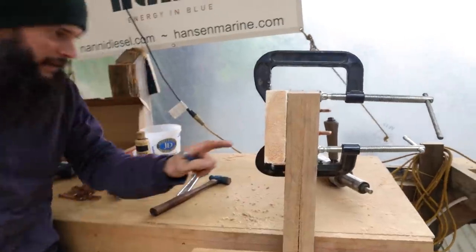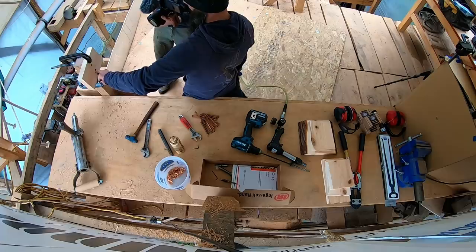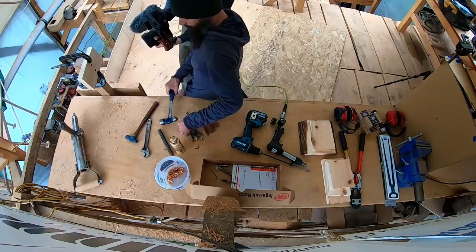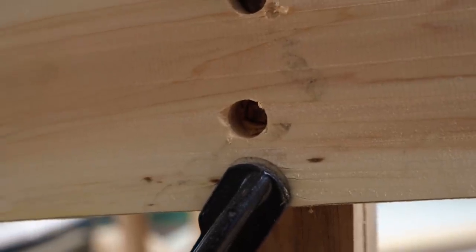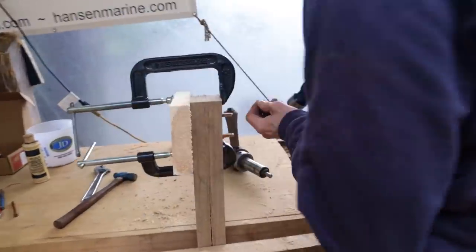What's up? This one, I just hit it too hard. Kept hitting it and it just kept going, kept going deeper and deeper into the cedar. It's also one of the ones with the smaller heads, so that might be something to be aware of.